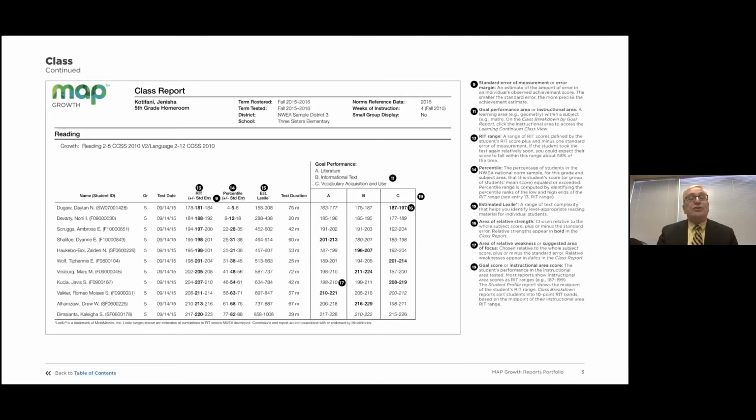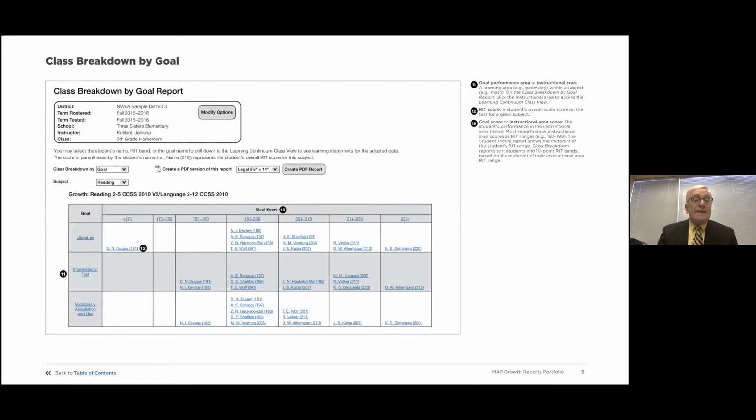And what that helps is it begins to hone you in on what kids need. Obviously, you see a child here on this particular sample is in the 5th percentile. Obviously, you have a problem, and it's easy to figure out that this kid needs extra help. You can see that you have a child in the 38th percentile. Well, that child is getting to the point where they probably could pass many of the questions that are asked on the state assessments.